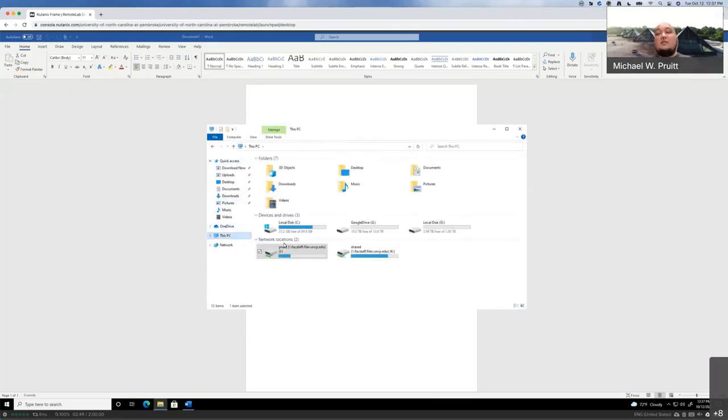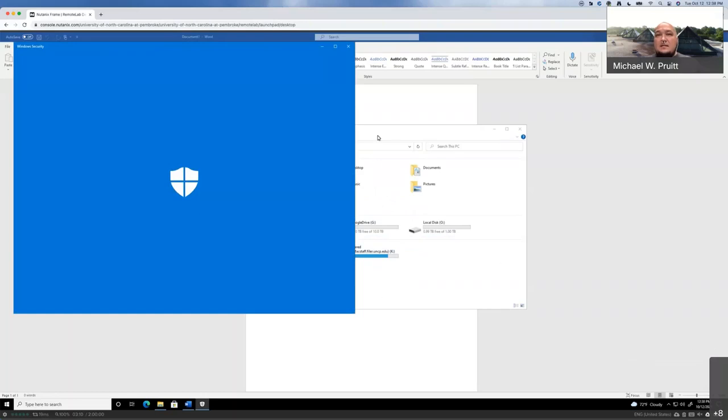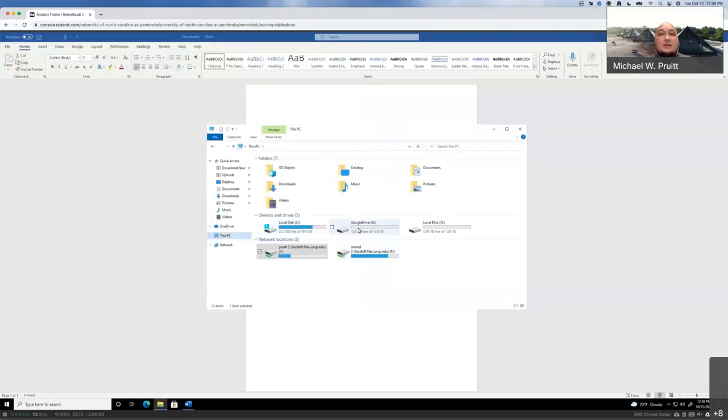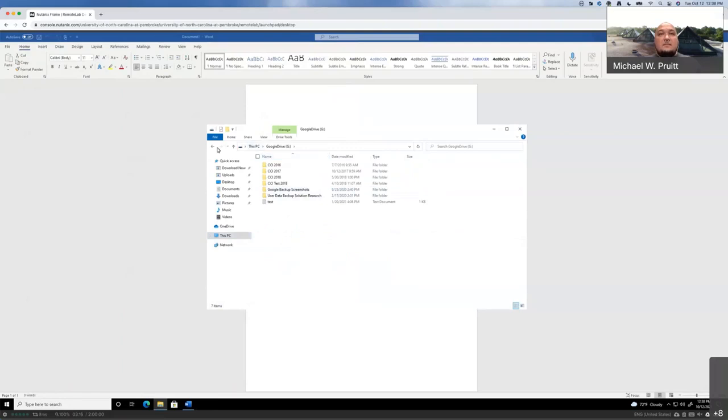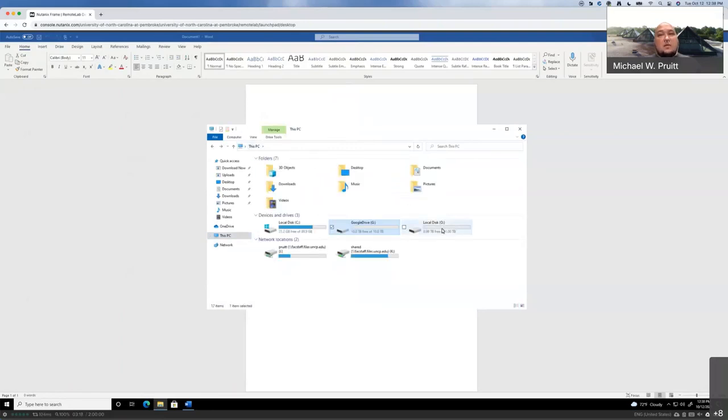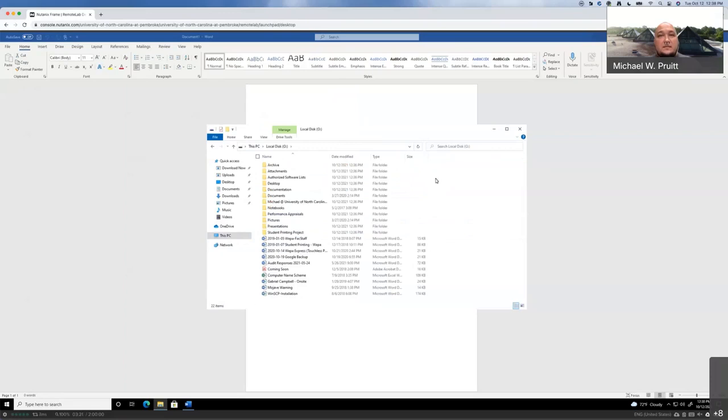However, Frame also supports integrating with your Google Drive and your OneDrive, which is what these two icons here in the bottom right corner are. Now, by default, they are not going to be set up for your account. All you need to do, though, is click on it, give Frame permission to have access to either your Google Drive or OneDrive, depending on what you're doing, and then they will show up here, basically just like your iDrive, more or less. And saving to them works just like it normally would as well.